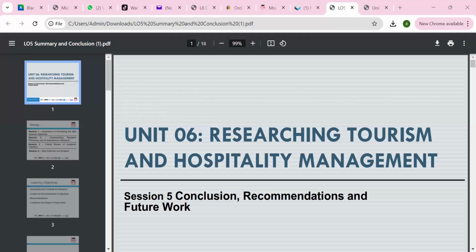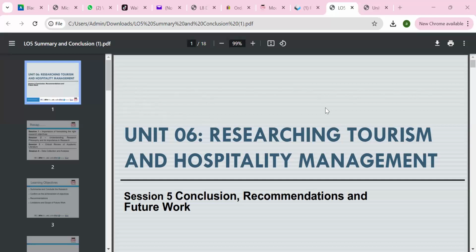Today's lesson will go through our assignment discussion, and we look at LO5. As you know me, my name is Anjun Satha. If you have any questions, please drop me an email at ukversity.co.uk and I will try my best to get back to you as soon as possible. Today's lesson, we go through LO5, which is about the conclusion and recommendation we draw at the end.